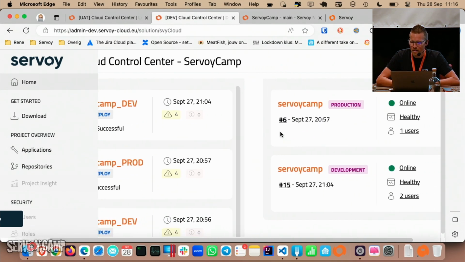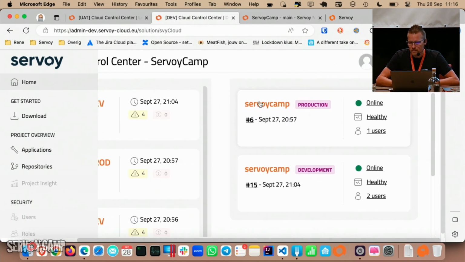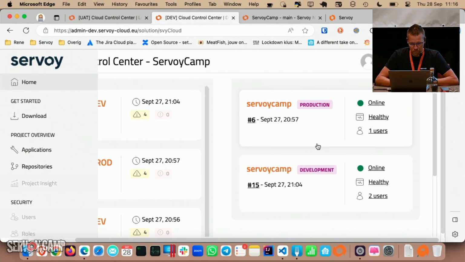Then we have the different environments, a production environment and a development environment, where you can see the current users who are logged in at that environment. There are 2 users on the development part. There is one on the production, with the environment healthy.